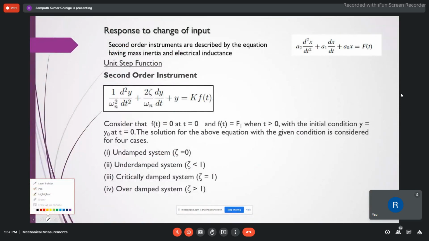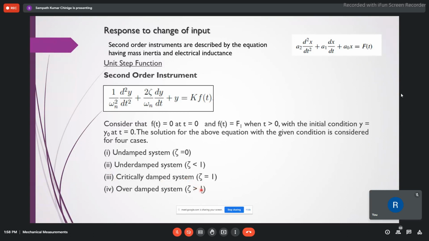And suppose there is a damping system, but its value is less than the critical damping coefficient. Then zeta is less than 1, and you will call it an underdamped system. We are not completely dampening it. The third one is the critically damped system, where your C is nothing but Cc. We have provided the damping system of the critical value, so it reaches the damping value. That one we call a critically damped system.